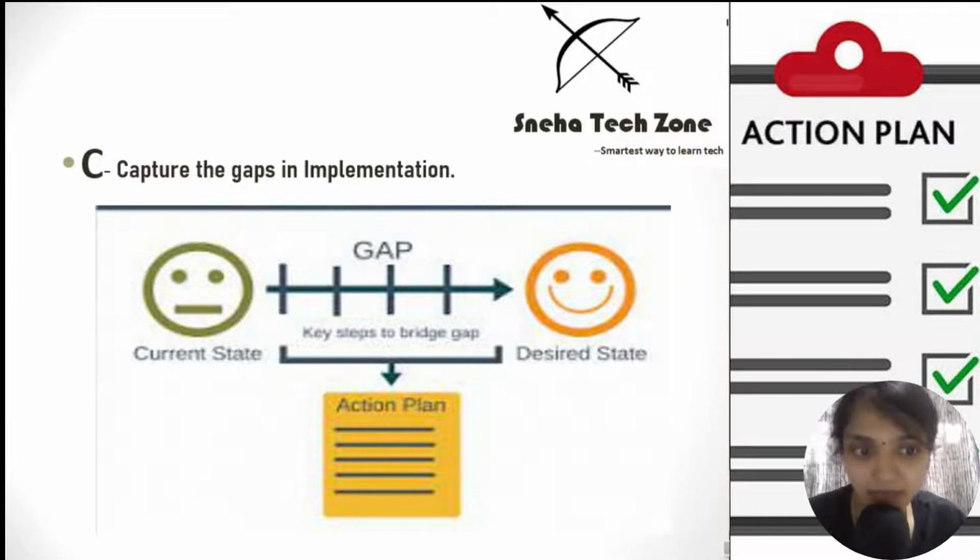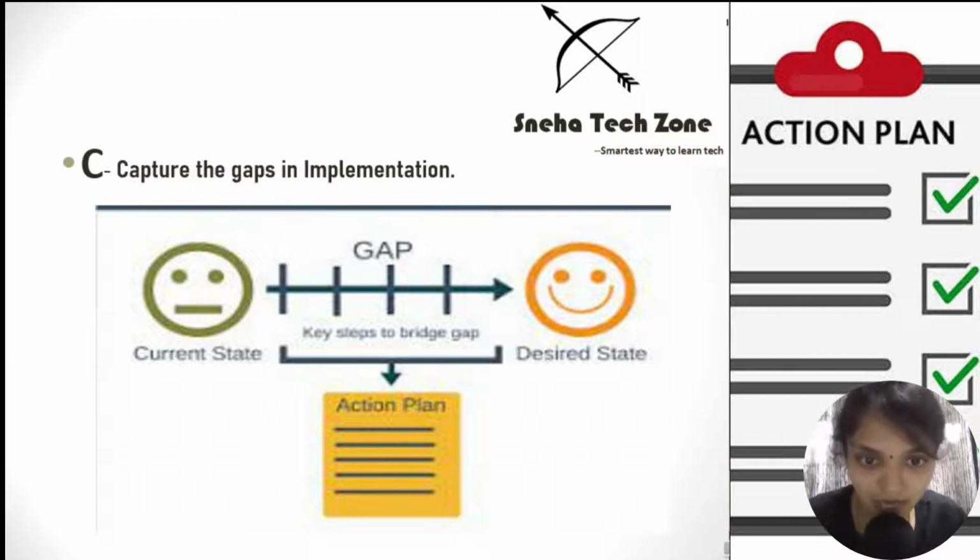When you start implementing practically, right, there will be a gap which is getting created in the concepts you learned and the implementation part. Here, the third very most important step for you to get the concepts more clear is capture the gaps in implementation. That's the most important step. Where it's going wrong, where you're not able to do the things.